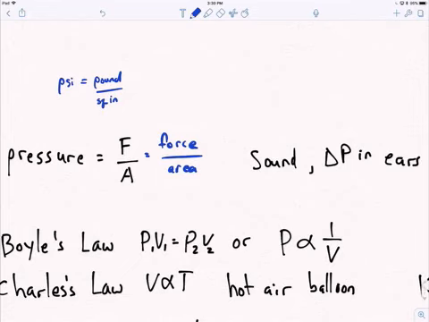An ocean wave moves this way, but if you're in the ocean, you go up and down. Your motion is perpendicular to the direction that the wave is going. That's a transverse wave. A sound wave is a longitudinal wave. The displacement of the air is in the same direction that the wave is going. So that's the longitudinal wave. The displacement is parallel to the direction of the wave.